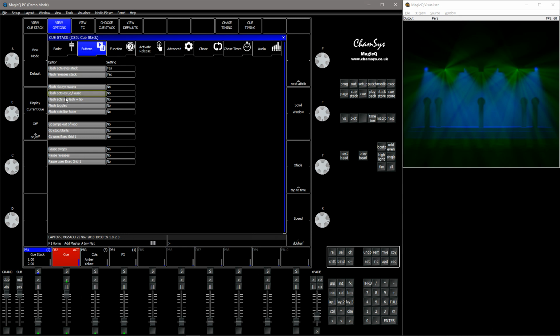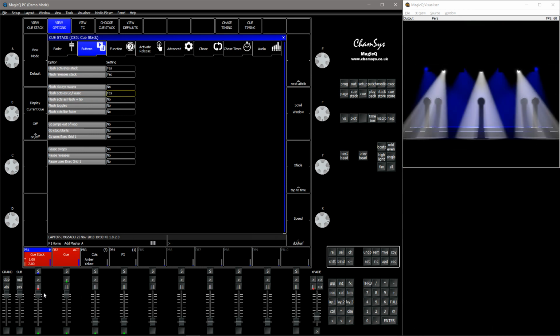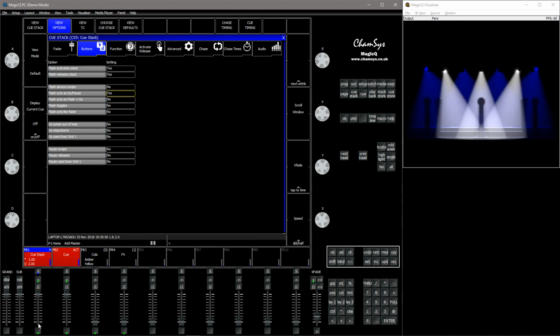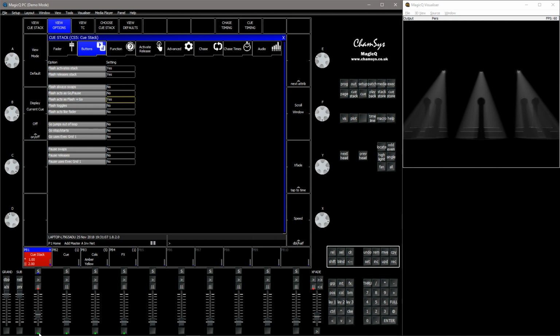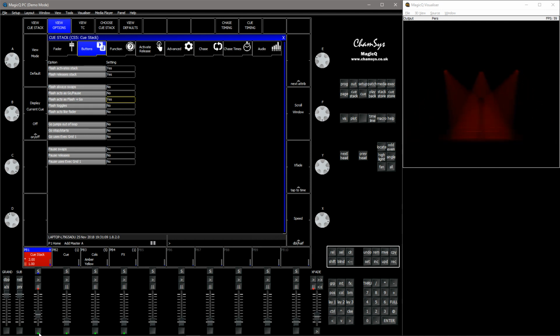We also have flash access go and pause. If I bring this up, I can tap my way through here, just like with the go button, I guess. The next one is flash access flash and go. That means if I bring this down, I flash the next Q and press go as well.